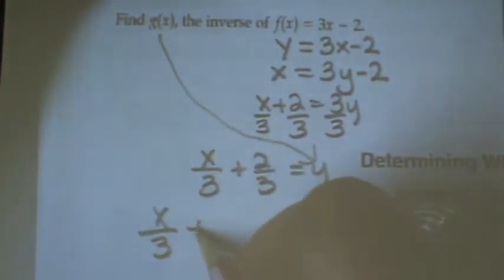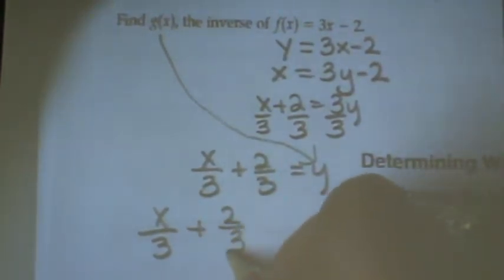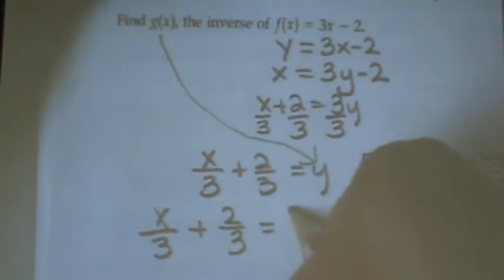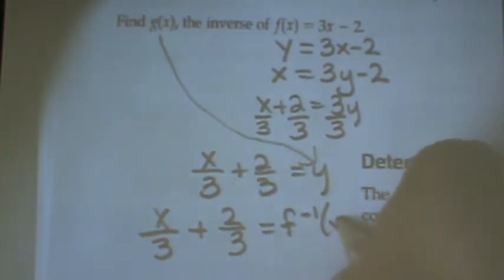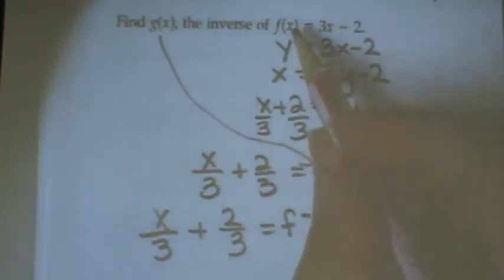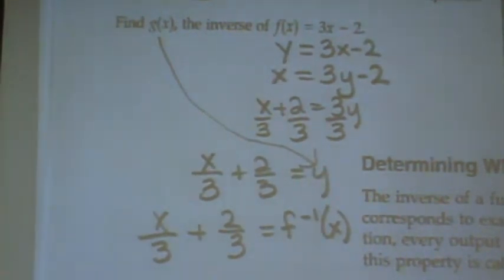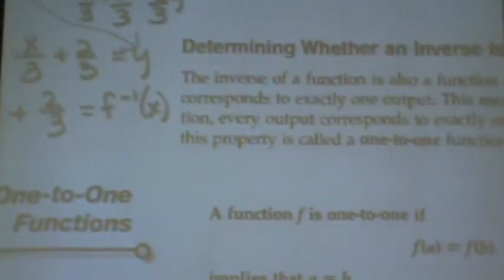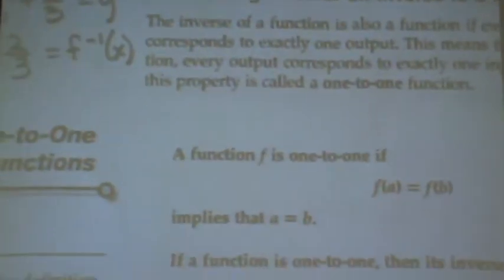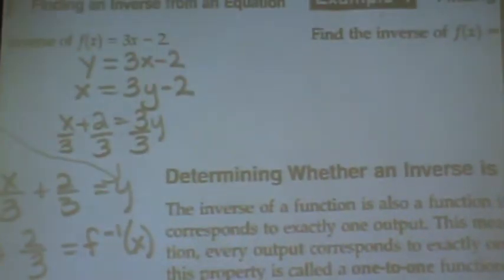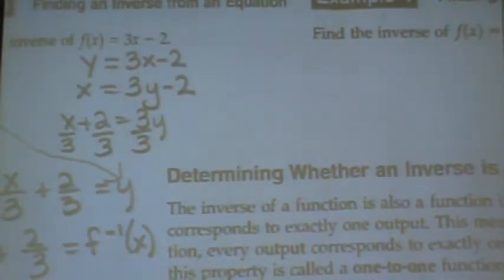Now, I think what you should do, instead of calling it g of x, is call it f negative 1 of x, because that tells me that that's the inverse of that one. Okay? Now, look at the bottom, because we're slowly running out of time. If I asked you if these functions, I'm going to make up some functions.